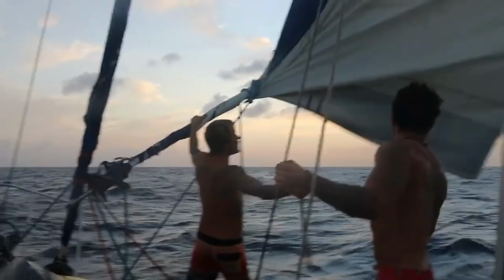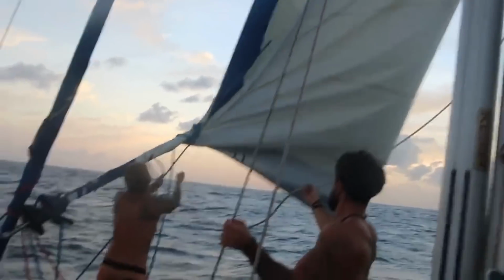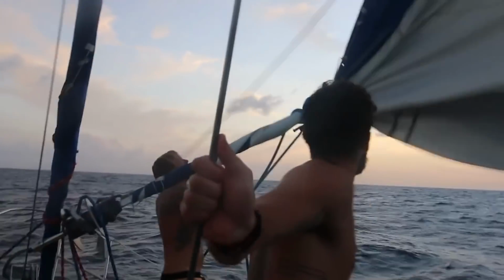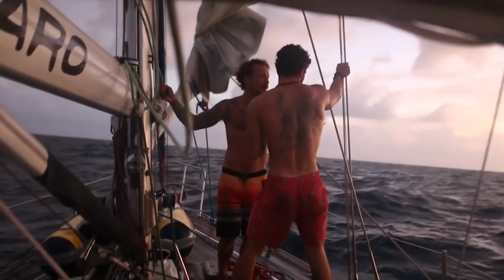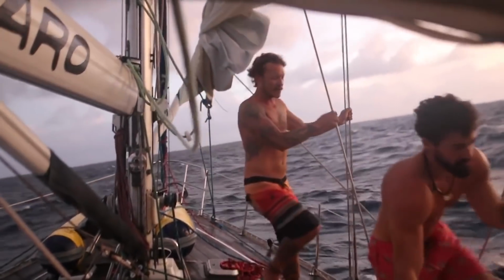Try number 2. And then this is what we ended up with at the end, like a 3/4 folded bowl thing. I don't even know, but it was way better than what we were dealing with, so we left it like that. And we were only about 20 miles from Aruba, so we motored to Aruba, got in the lee of the island. The Coast Guard came aboard, helped us get the sail down, and we were good.